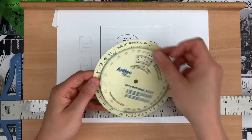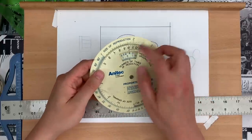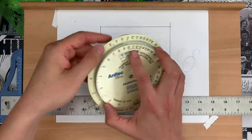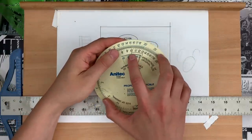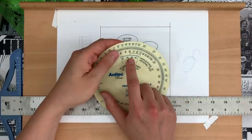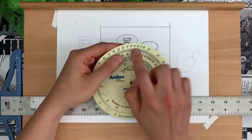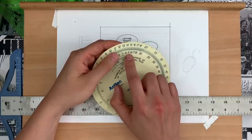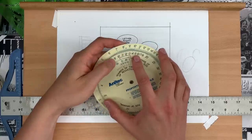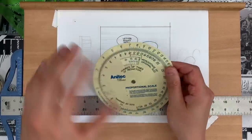The small circle gives you the size of your original. Let's take a simple number — 10 inches. We want to blow that up to 15 inches. So this outer circle is the size of what you want your final piece to be. You put the 10 on the 15, and then you know when you go to a Xerox machine, you need to blow it up 150%. An original piece of comic art has a 15-inch height — what's the size on your standard comic, Jimmy? Ten and a quarter. So that reduces almost a little less than 70%. That lets you know how little you need to reduce it. This has gone away — Photoshop takes care of that so easily.